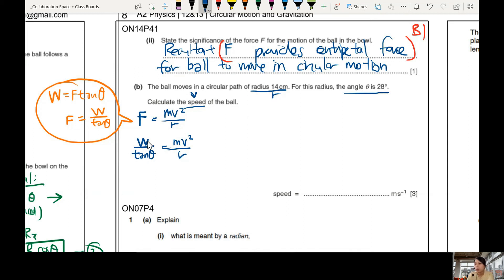Now we can plug it. M and M. You divide both sides by M. The M is gone. So we only have g, which is 9.81. Tangent 28 degrees equals to V square over R. Velocity, how fast are you moving? Oh, sorry. We want to find that. Okay, okay, okay. Find V.